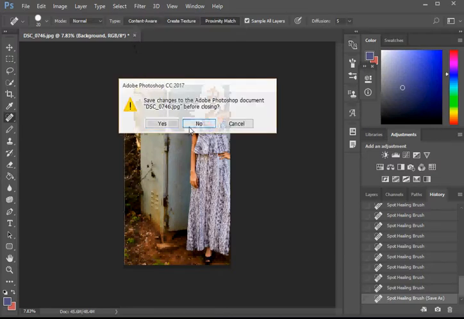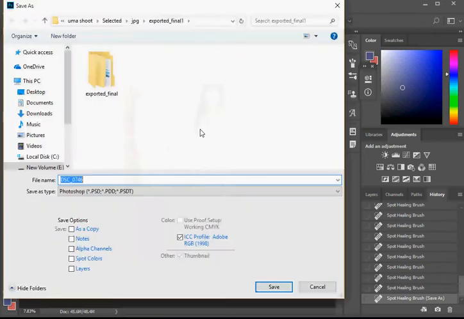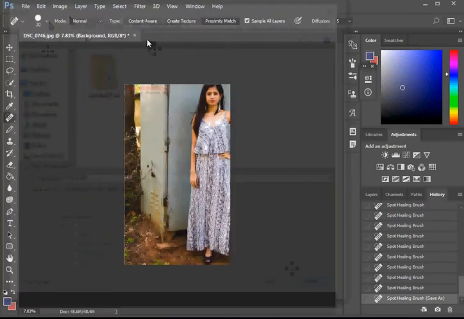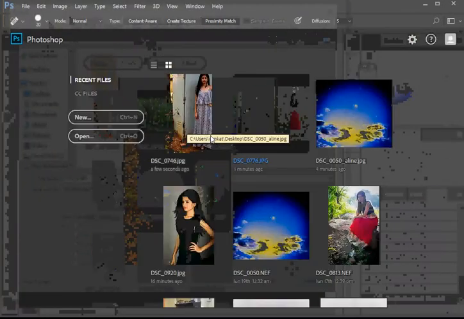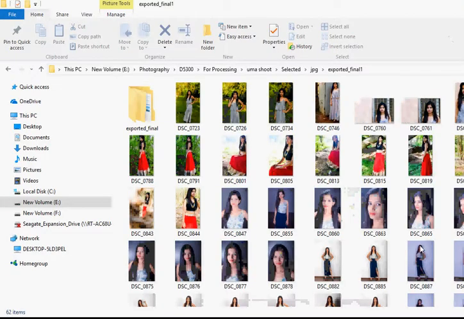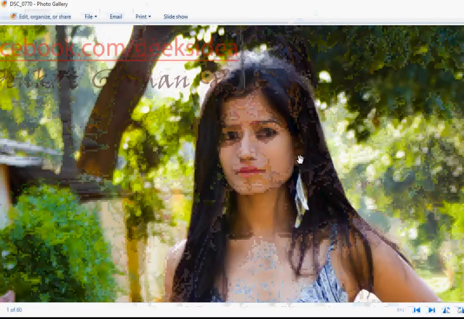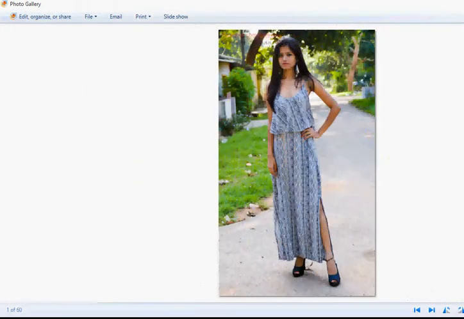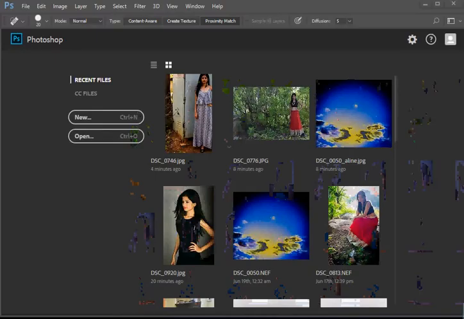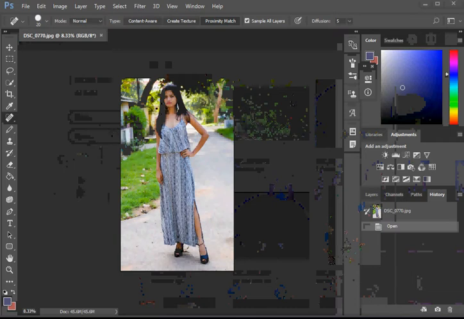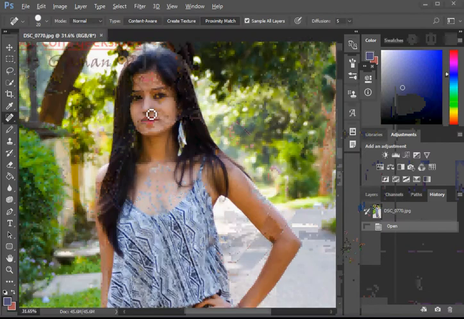Let's take another one. This is also a little blurred picture, so we cannot do anything, but we'll try to recover this picture as well, with a little bit of sharpening tool.